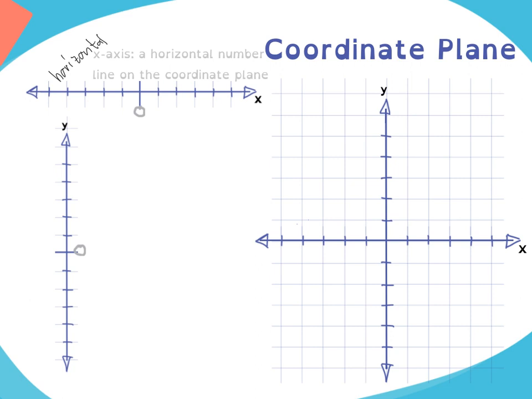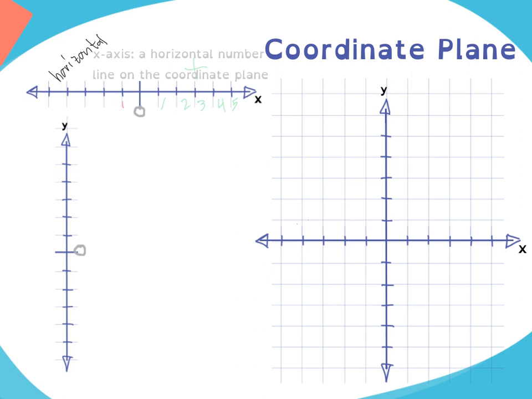Notice how the horizontal number line starts at 0. And as we go to the right, we count 1, 2, 3, 4, 5. All of these numbers are positive. Positive is to the right. Now we're going to look at what happens when we go to the left.